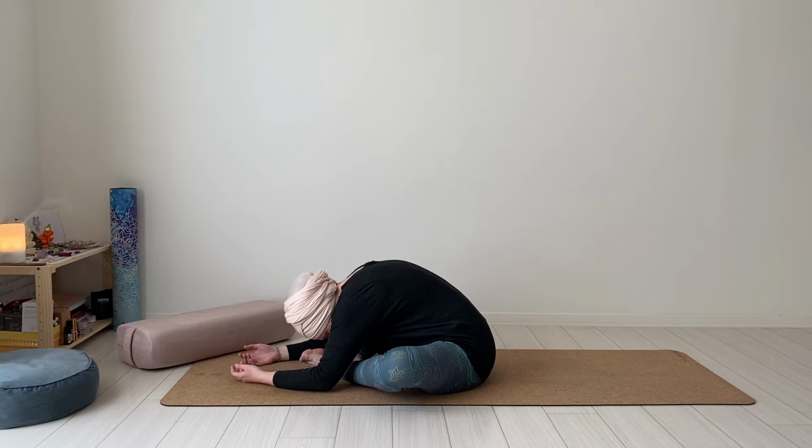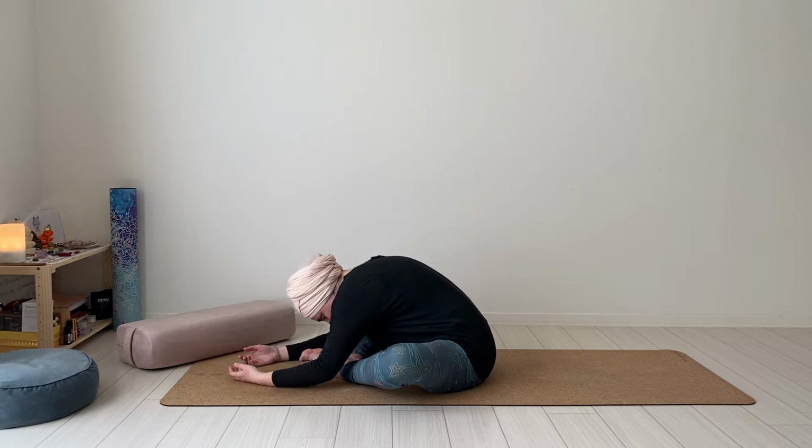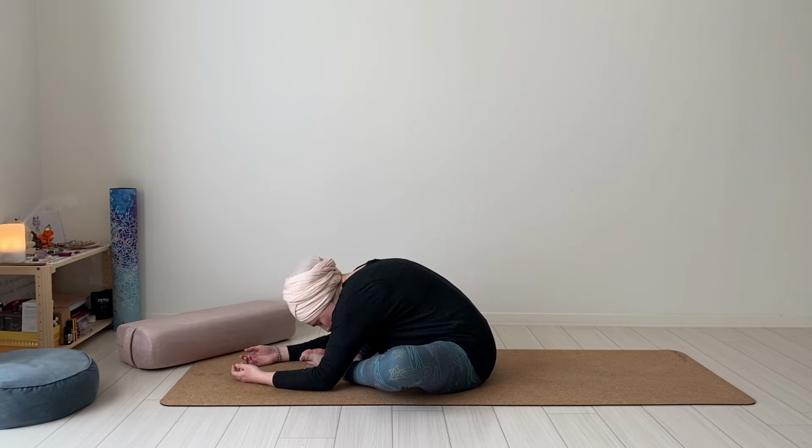And as we exhale, we're going to fold forward and allow the spine to curl. There's no need in this practice to keep elongating or to keep activation in the upper part of the body. We are simply finding again the first point of resistance where you start to feel the pose, and once you feel that, let your body relax in there.